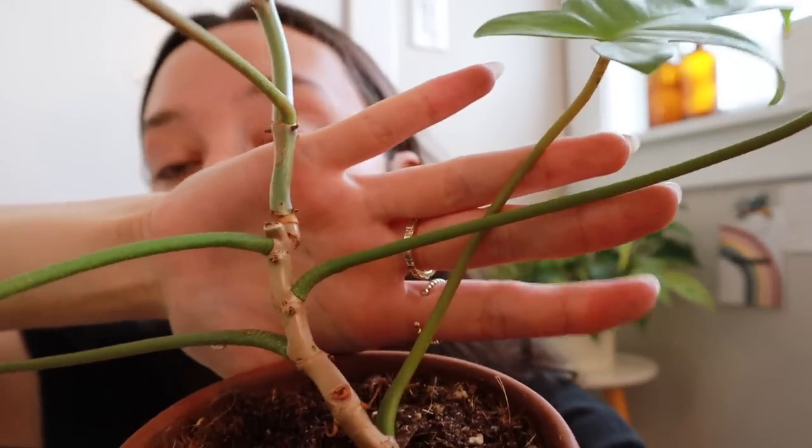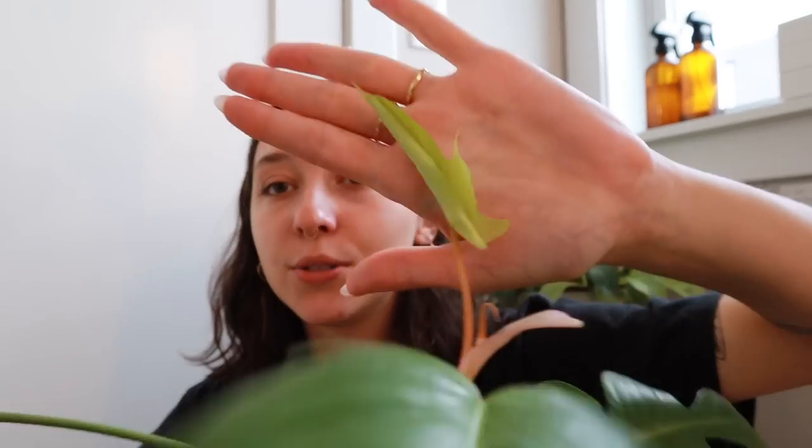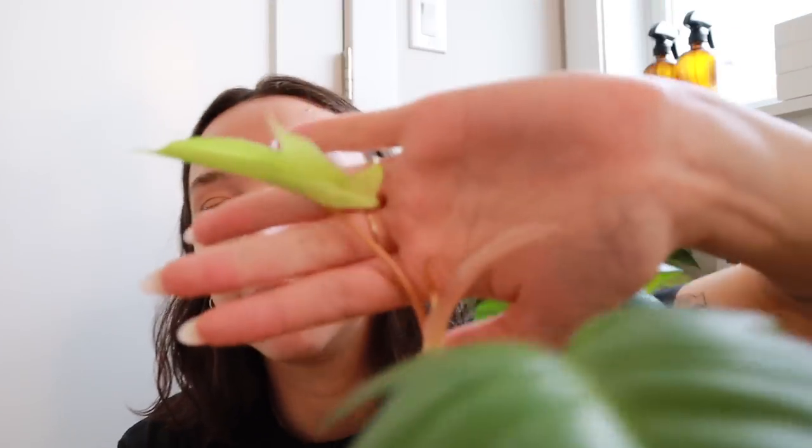I actually propagated her back down here — from that point on she has just been showing off. The biggest struggle I have with this plant is the variegation; I've been playing with light and fertilizer to get her a little more 'ghosty.' The new growth comes in with this peachy, pinkish color — this leaf coming in is the ghosty color, not just green. I get so excited for new growth on this plant because of the color changes: the peachy petiole and lime green color on the stem make for a beautiful, ever-changing plant.